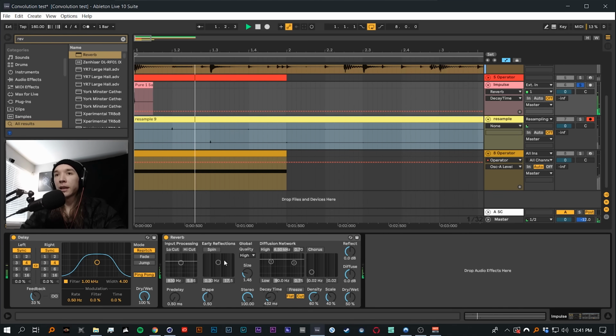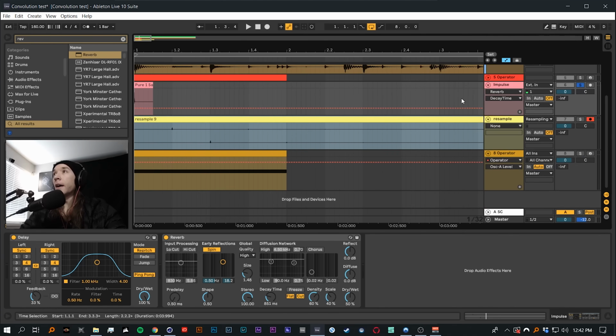So if you have a really nice reverb and delay chain that you want to go to all the time, you can just send an impulse through that chain of delay and reverb or EQs or whatever, and you can record that as an impulse response, and then you can just use that in your convolver, and that's probably going to save you some latency and probably some CPU as well.